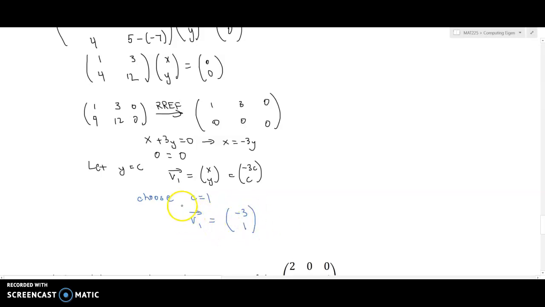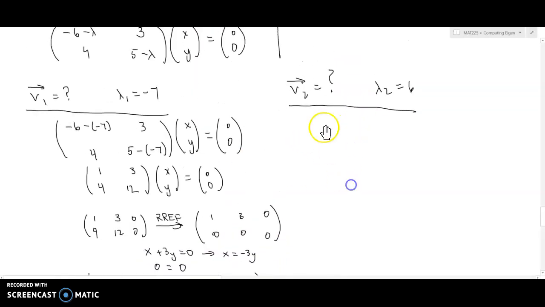And so there is an eigenvector for this eigenvalue. Again, I should just be able to check that if I multiply this vector by A, I get exactly negative 7 times this vector as an output. That this vector will get scaled by negative 7 when I put it in. And now we can do the same thing, but for v2.